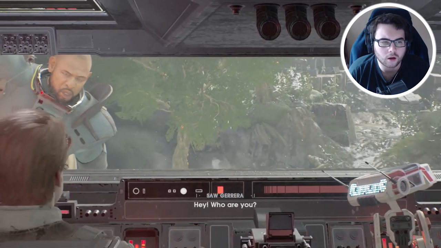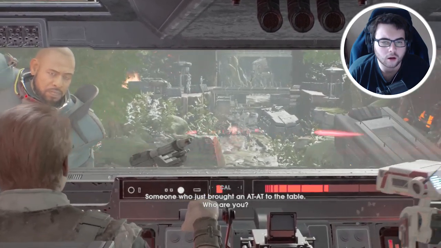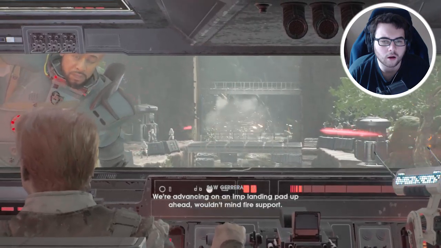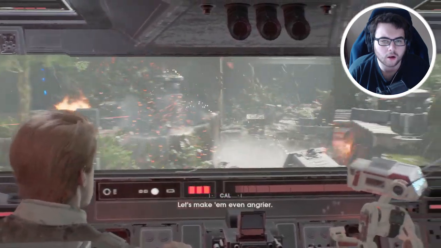Hey! Who are you? Someone who just brought Nada to the table. Who are you? Someone making the Empire angry. We're venturing to the Implanting pad up ahead with my fire support. Copy that. Let's make him even angrier.